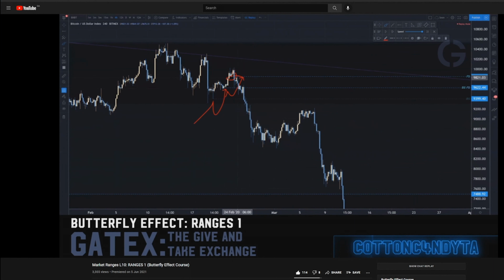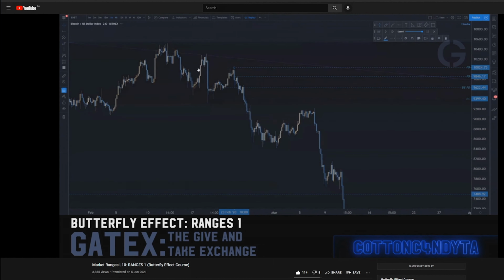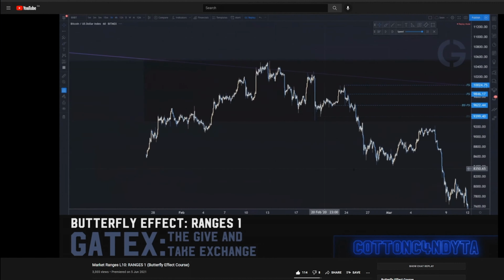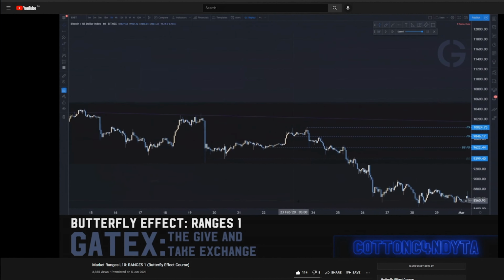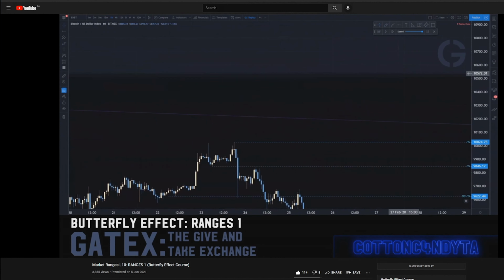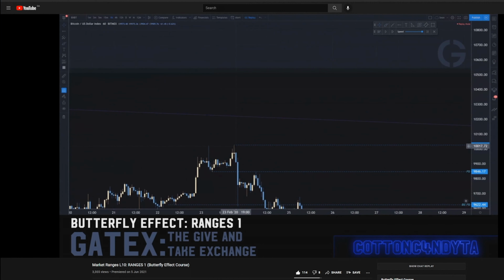Once this is hit, this would be turned into the backside, and you'd have a front side inside of its more minute range. So in the moment that this is hit, let's copy and paste this one here. Let's grab this level right there, copy, paste it. Then you'd have a range between here, where this now would turn into a backside, and this would be its front side. So even here, we can go into the hourly and see where the valley is, because technically, if we actually look at this thing, it's the backside of the valley, is it not?